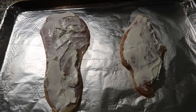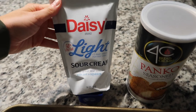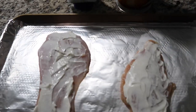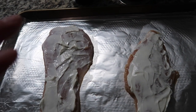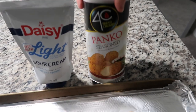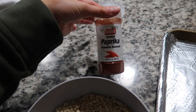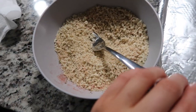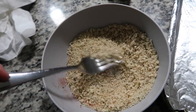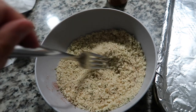So I got this recipe from HelloFresh. Actually, me and Christian used to do HelloFresh all the time. I just take sour cream, and you put sour cream on one side of the chicken breast, and then panko breadcrumbs. I get the seasoned version, and then I add my own little thing into it, paprika. I mix it in a bowl, pour it over top of the chicken, bake it in the oven at like 375 or 400 for like 30 minutes, and it's dinner.